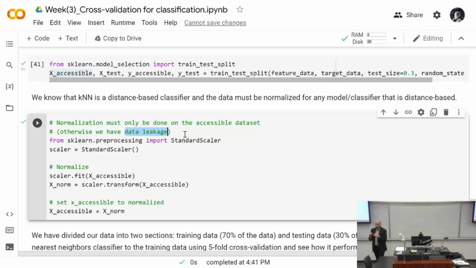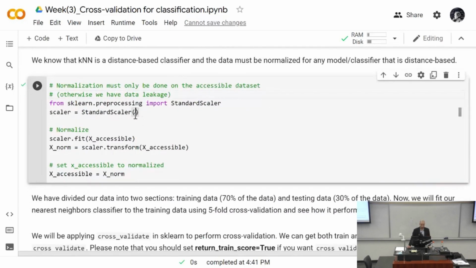That's why we want to have this holdout data separated at the very beginning of the process. If we use all the data for normalization, the mean and standard deviation are impacted by every single value, so the test data leaks into the training. Indirectly, it impacts the training. That's why the proper way of doing the normalization is on the accessible data.